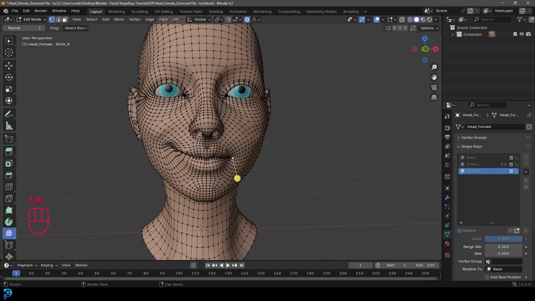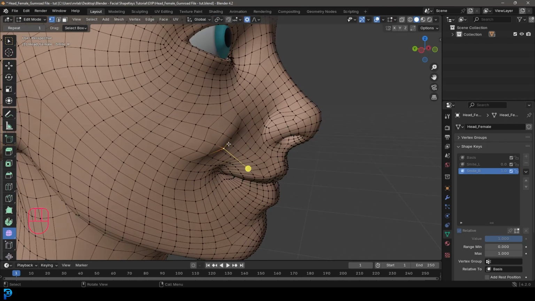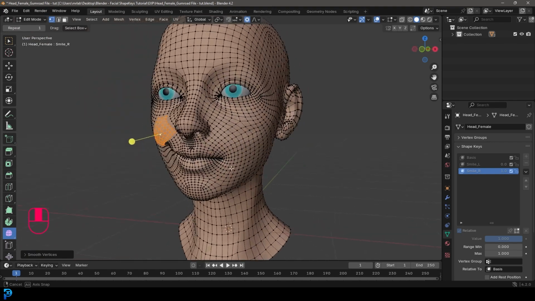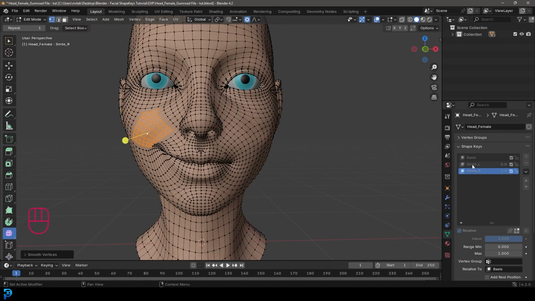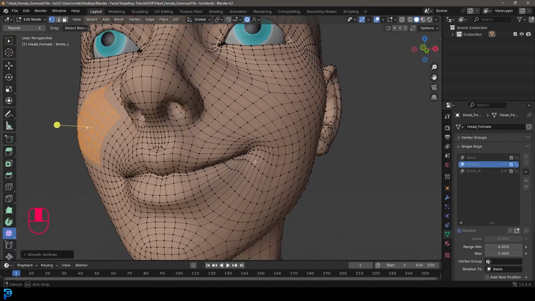And with it selected, I'm just gonna go in here and you can see it's a little bit messy here with the proportional editing. So I'm just gonna select the vertex here and go control plus just to grow the selection. And with the smooth tool here, you can always just come and smooth like that. And it's no big deal. And then you can click on smile.L. If you have anything in here that's a little bit messy, you can fix that as well.